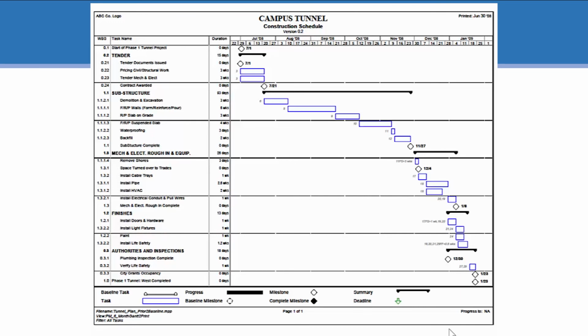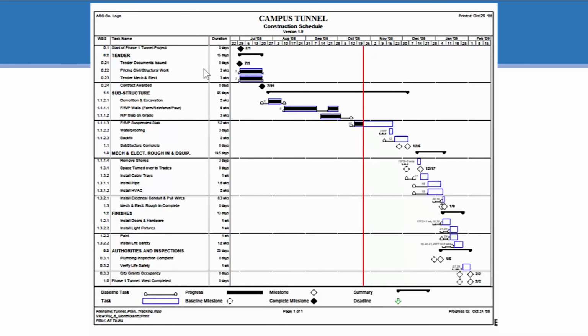1.1.2.3 comes before 1.1. Well, of course, if we look over at the right, we see that after he created his work breakdown structure and his bar chart schedule, he asked Microsoft Project to sort the schedule bars in order of start date. Now, this schedule, as you can see, has actually been baselined. You can see a little symbol behind each end of the schedule bar. So the blue is the current schedule, and there are black symbols behind it, just emerging at each end, that show the beginning and end of the baseline bar.